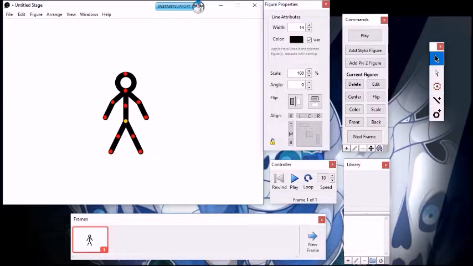Well, as you can see, there's a stick figure on the screen, and pretty much you can just use that guy. The width just changes the lines, the color changes the color of the lines, and the height is all scaling. But also, you can delete the figure, and you can do a bunch of different stuff with the figure.